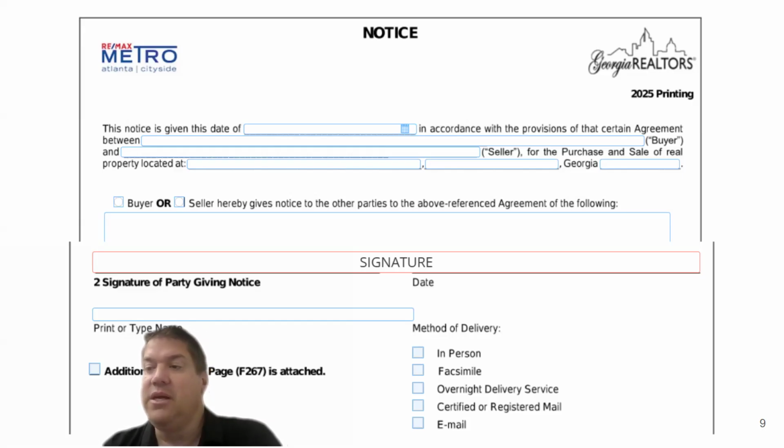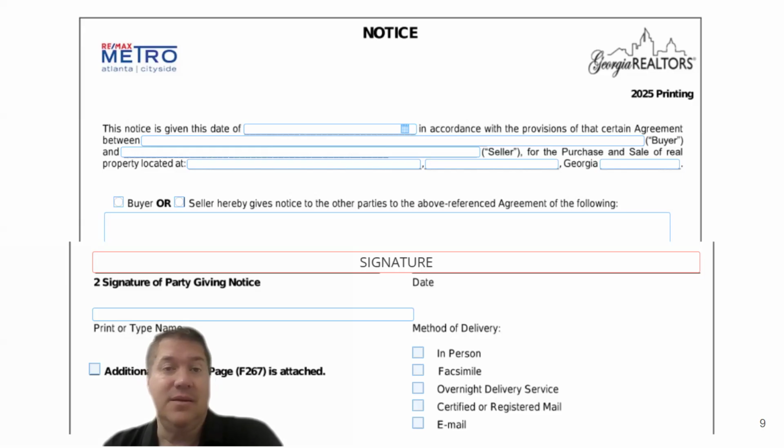The signature of the party giving notice. Does the signature need to be your signature or your client's signature? This is a good little million-dollar question. It should be the client that's giving notice, right? Now, we are allowed to give notice on behalf of the client, but I think as a CYA, as an agent, it's not a bad thing to just have them sign it. In this day and age of electronic signatures and it being that easy, that's kind of a bonus, right? Because now they can't say, "Well, that's not what I meant."